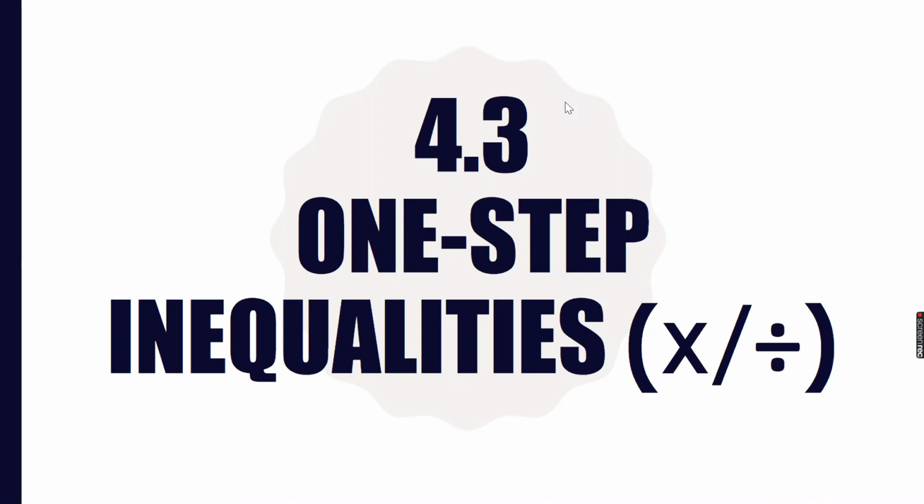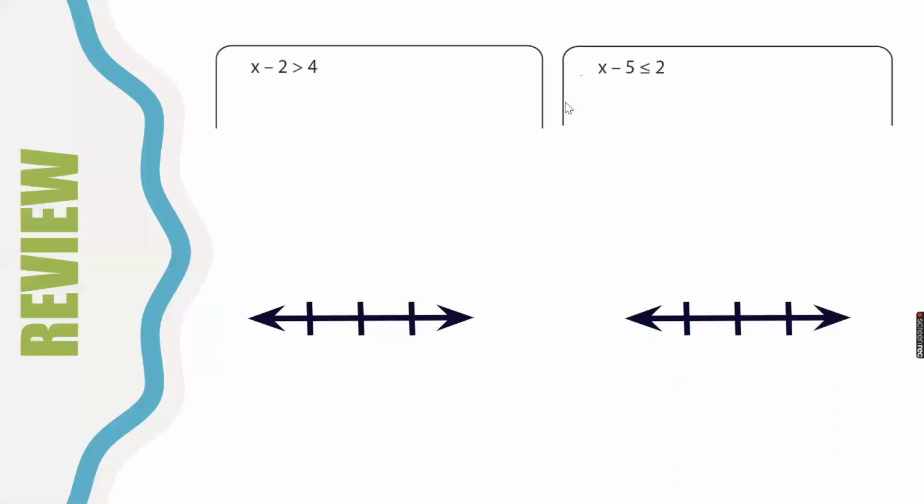So today we're working on section 4.3. We're still in one-step inequalities, but this time we're talking about multiplying and dividing. So I have two review problems for you here. So I would like you to pause the video now, try out these two problems, and once you're done, hit play again.